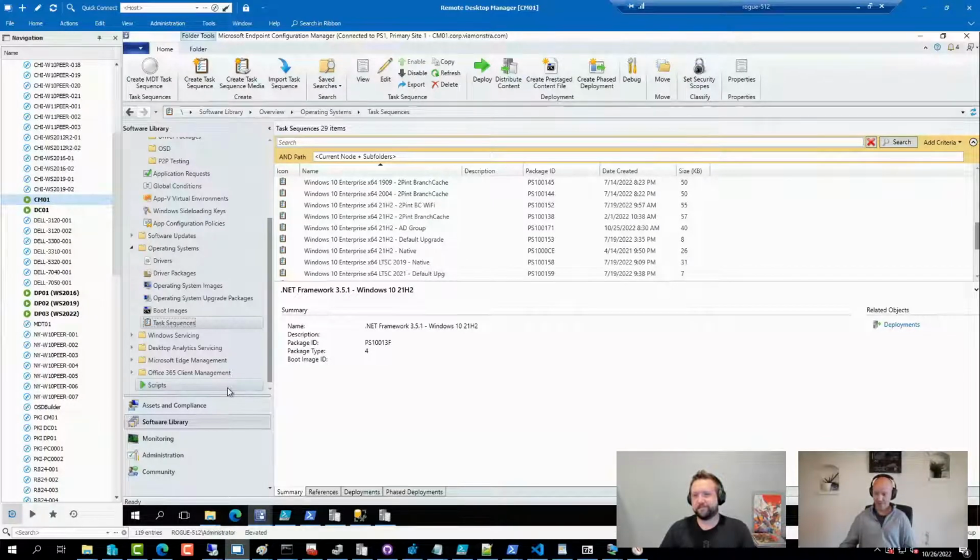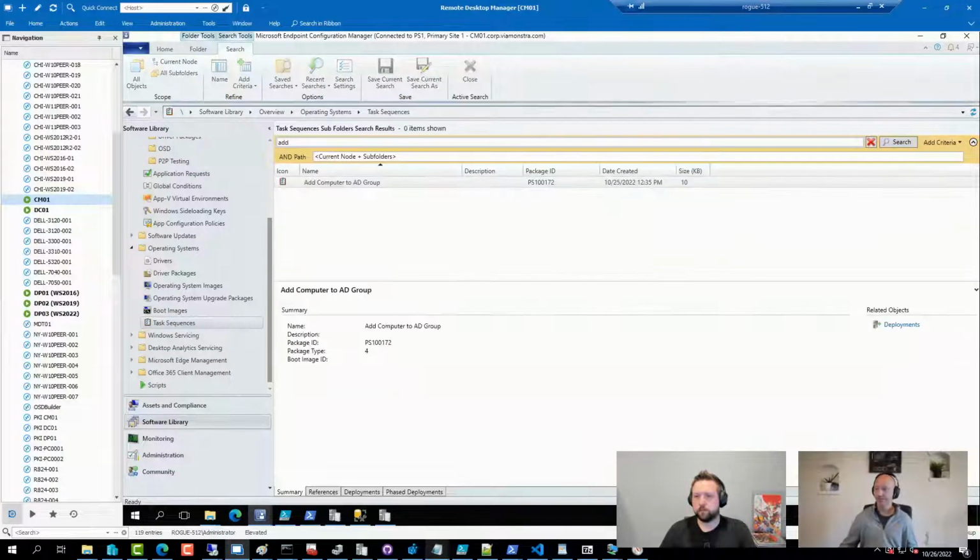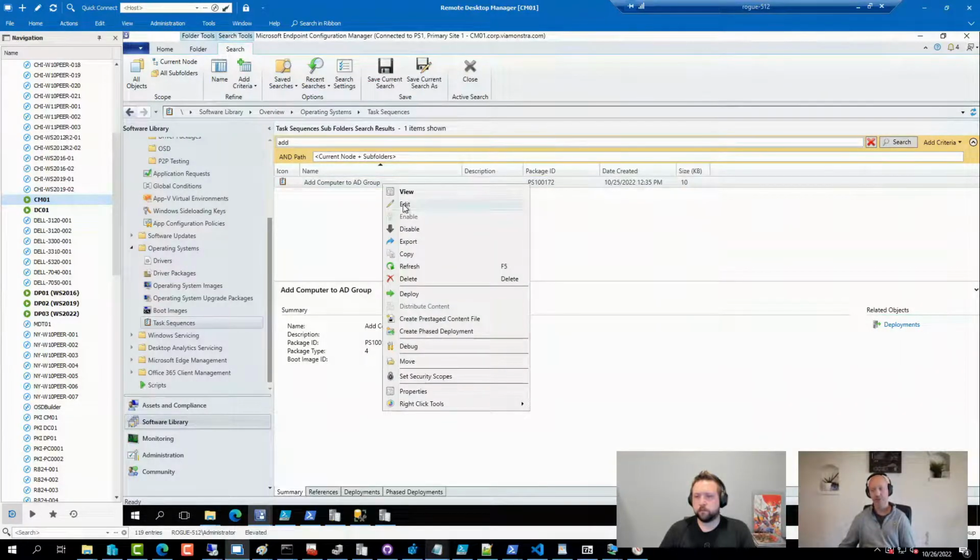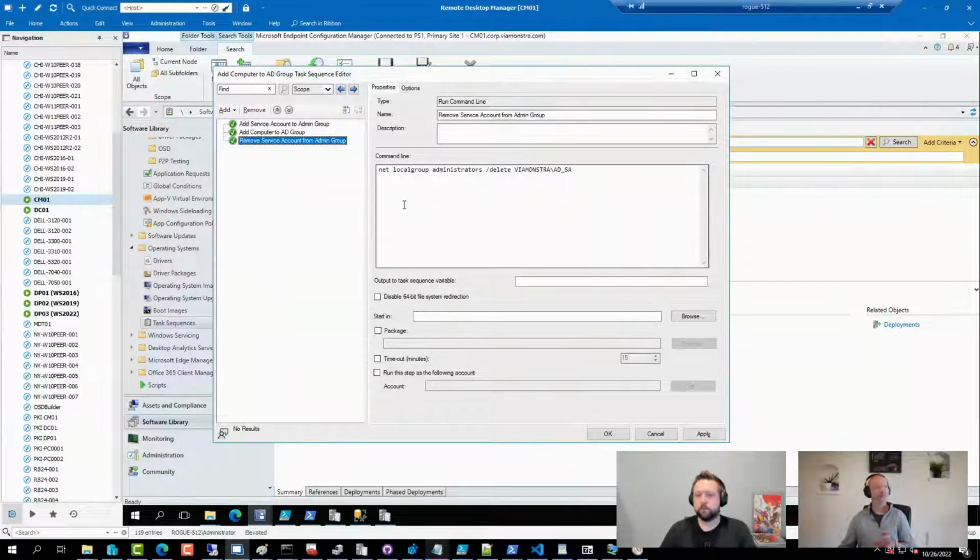Anyhow, what I started to do, and this is something I recommend in general, is if you're troubleshooting something that is supposed to happen at the end of a deployment, don't add it to your normal deployment sequence, because then you can do only one test every 30 minutes or so. So I ended up creating a smaller sequence that did just what I wanted it to do, and I ran that one over and over until I got it to work.